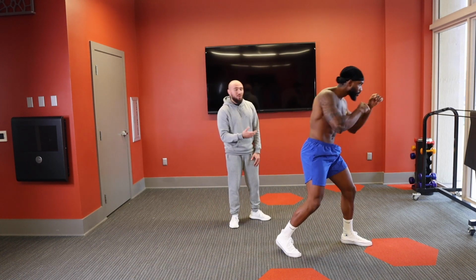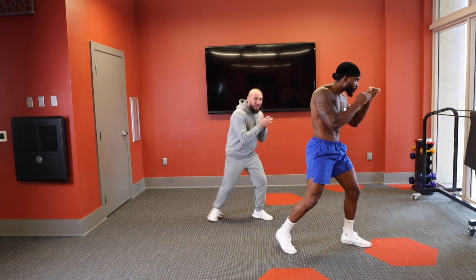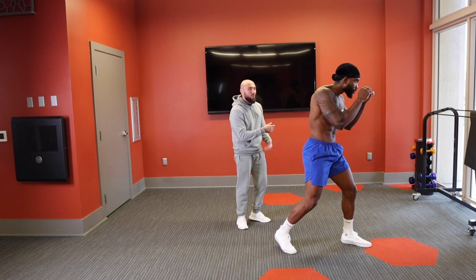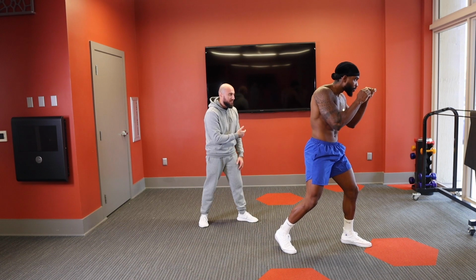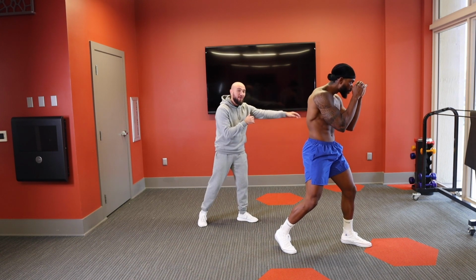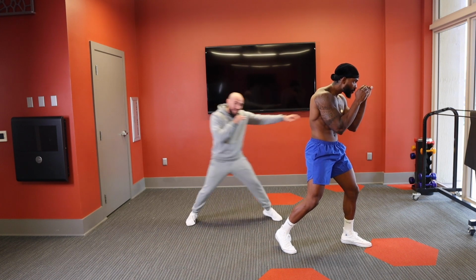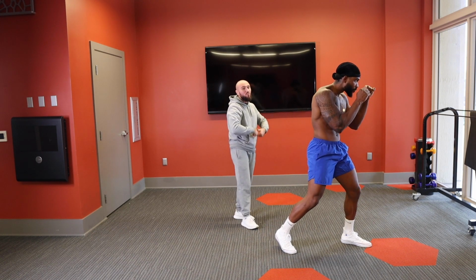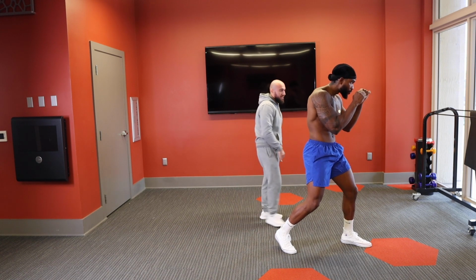So the reason this is a good move is, even though you sacrifice some of that power by that back rotation, the reason you want to do it is because when you're moving back, that means the opponent is coming at you. So not only does this help you offset them and blind them, but it also helps you find your range. This way, when you're planted, you could shoot that right hand and meet them there, right? Have them walk right into it. So we'll have Roy do that now, right?